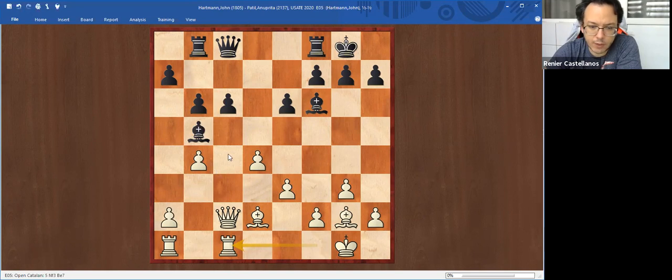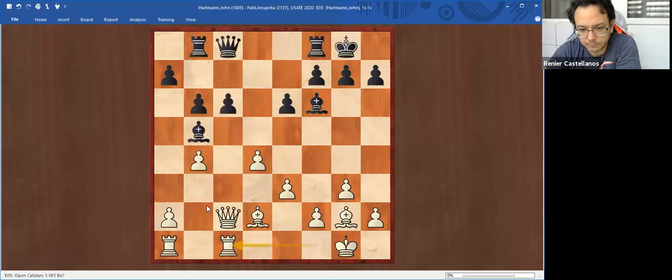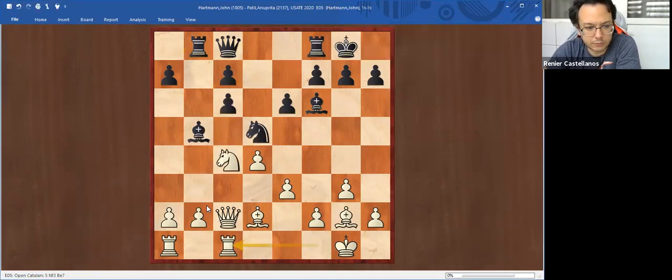Yeah, if we play c5, we can take everything on c5. This is something I like for white, yes. So yeah, I think rook fc1 is not a bad move. What?